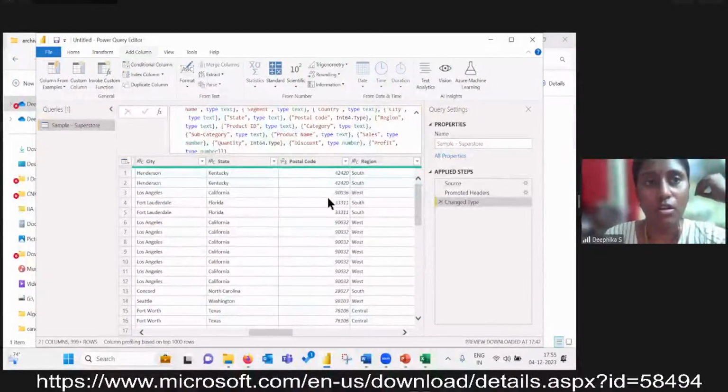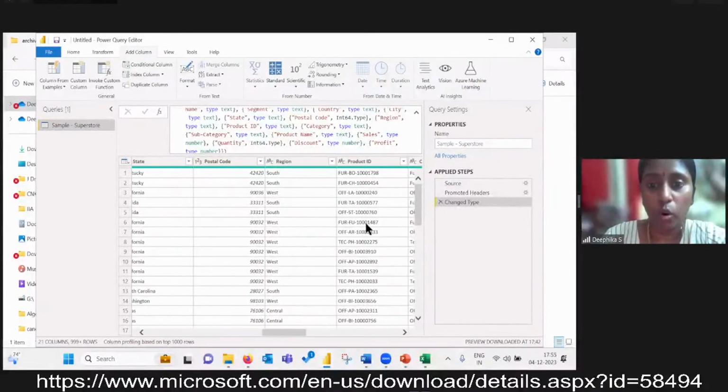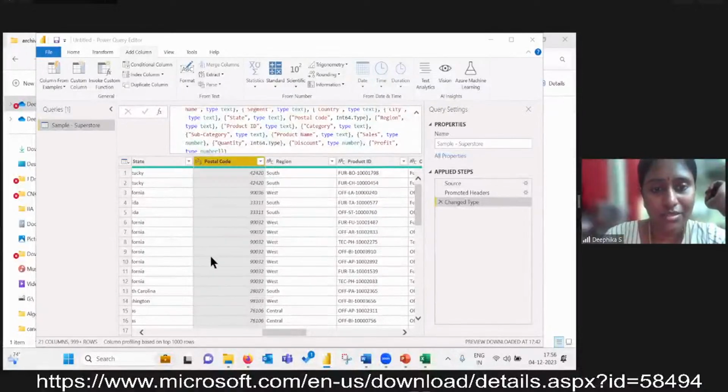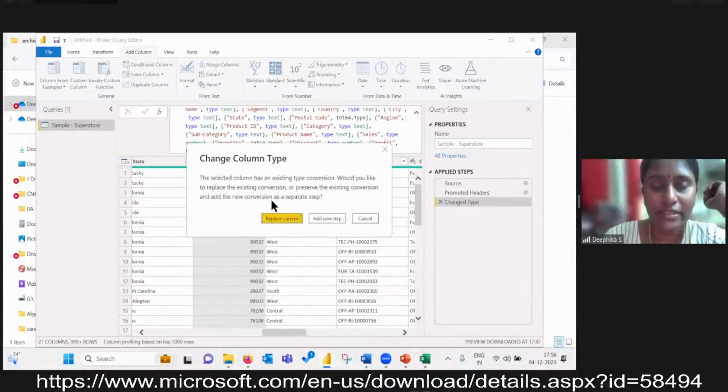There is no useful output from adding two or three pin codes. So it is very important to know what we are going to use a data point for. We can change this postal code into text, because though it is a number, it makes no sense to keep it as a number.